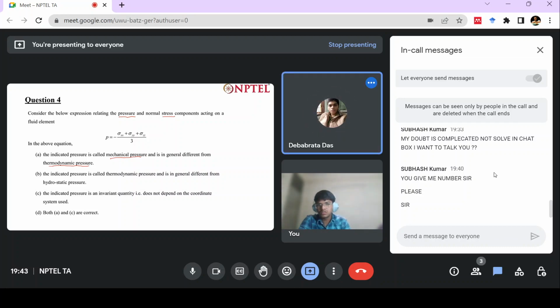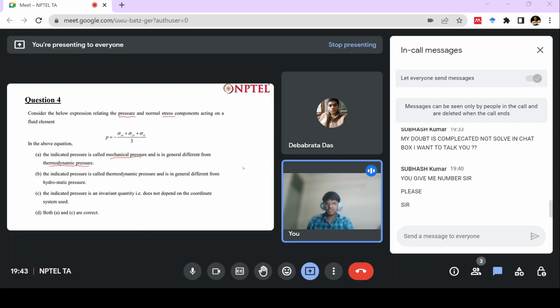Hmm. So you are telling mechanical pressure correctly. So what is mechanical pressure? Mechanical pressure is, for example, if I just isolate a volume of fluid. You are the only one here, right? So you can interact now. You can keep your mic open. So if you take a small volume of fluid, then whatever is the normal force per unit area, that is your pressure. That is what mechanical pressure is, because this is the mechanical force we are talking about.